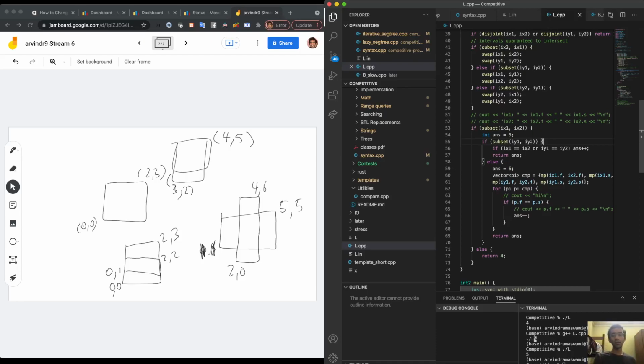Oh, I think I have an edge case in this part of my logic. So if it's like this, the answer is 3, but I'm outputting 4. Because these intervals are the same, but it should be 3.